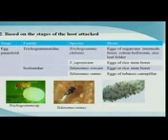Similarly, based on the stages of the host attacked, they may be called egg parasitoids, wherein the parasitoids only attack the egg stage of the host, like the Trichogramma species that you are seeing. They actually lay their eggs on the eggs of their host, on which they complete all the development, and the adult will come out. Most of the Trichogrammatidae species as well as Scelionidae species are egg parasitoids, and this is quite useful because they kill the host, which are actually pests in the agricultural ecosystem, well before they start causing damage.